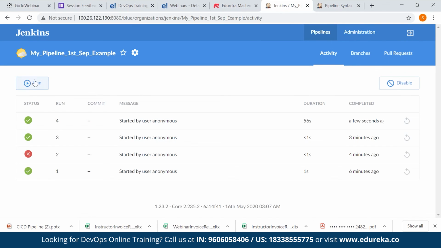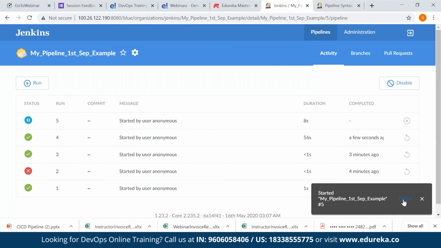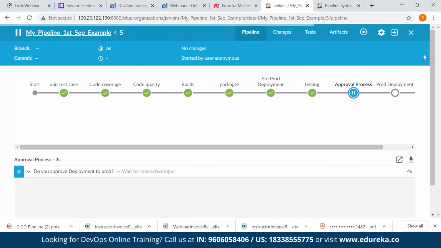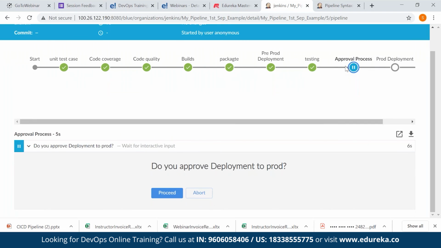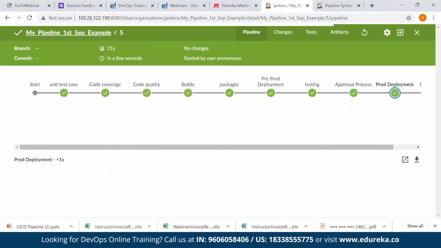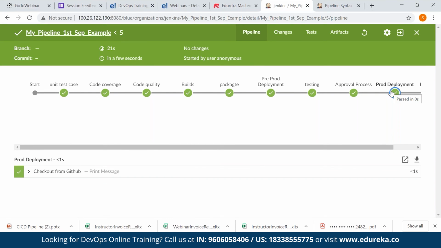If you run it here and open it, it says are you okay to approve it. You see, before the approval process it says are you okay to approve it. So this is a very good visualization. If you want to get it approved by your management, you can ask them to please approve it, and this way they will understand even if they are not technical. I'm okay to approve it. And you will see it's approved and your code has gone to production.